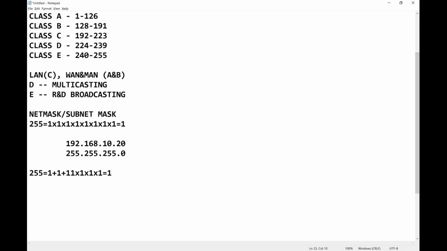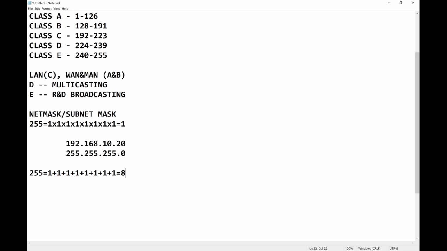So I'll be removing all multiplication, and in place of multiplication, I'm going to put plus. If 8 times you add 1, what would be the result you will be getting? 8. So in this scenario, consider 255 as 8.